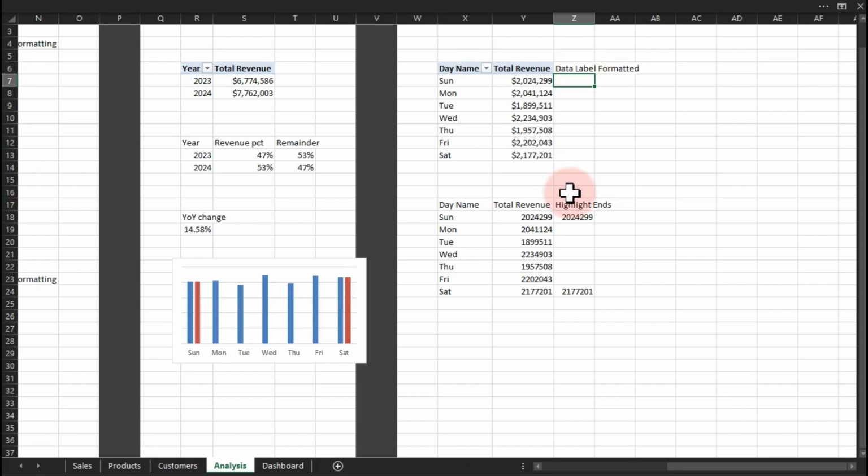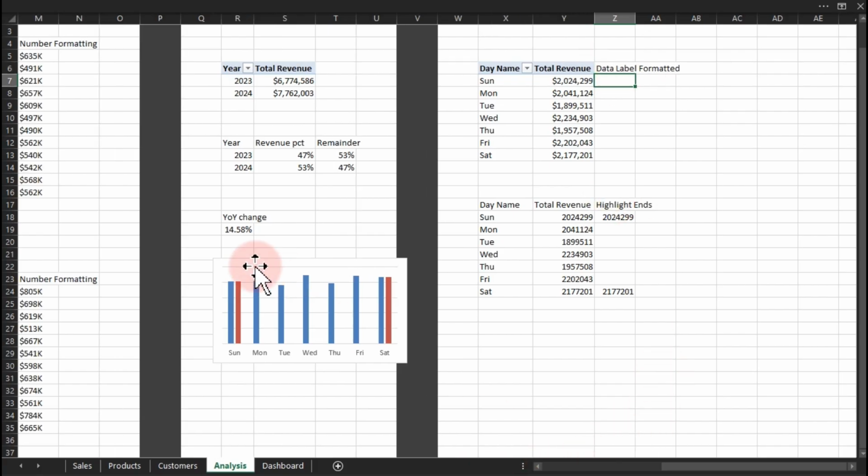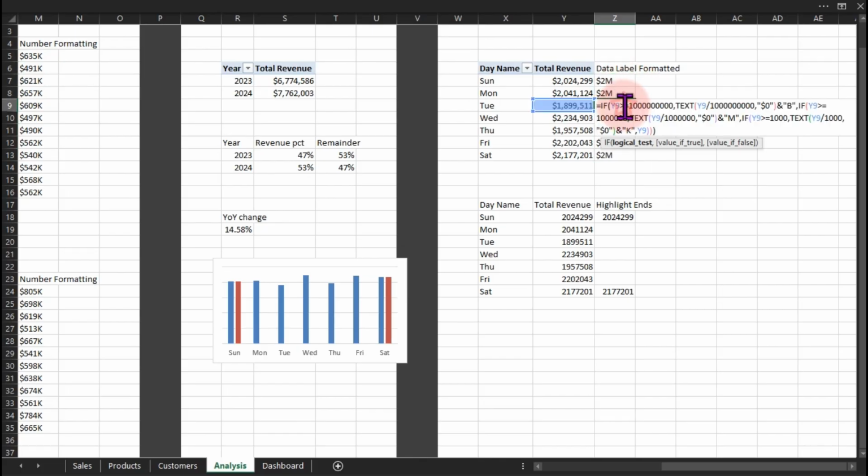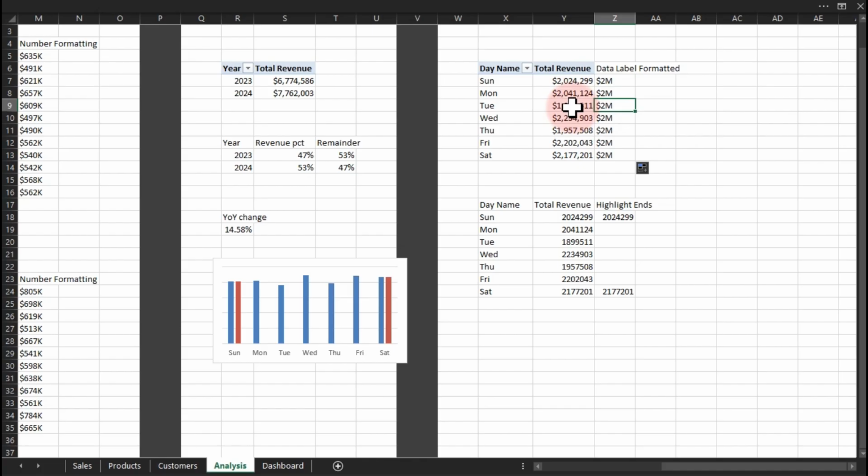Formatted. So all I need to do right now is to keep the previous one in view, like this particular one. Once you have it in view, just hold your control key and drag it. Once you have the plus sign, keep it over here and copy it down. So this one now is looking at this. But there is something that is not really cool right now. Everything is giving me 2M, which is not going to make any sense. So we just have to bring into it some kind of decimal number. I don't know if this makes sense to you. We have to introduce a decimal number into it, which will definitely give us something much better.